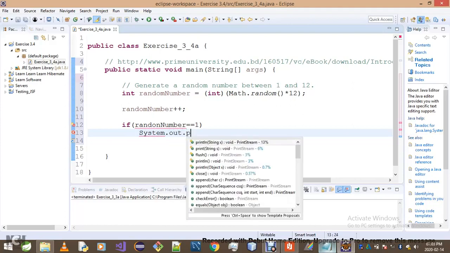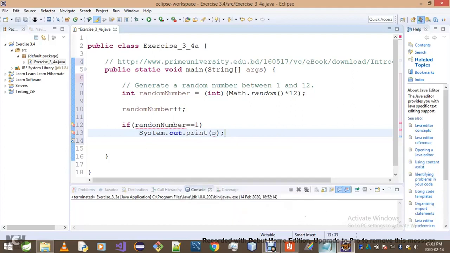Okay, I was about to print out January. However, I've got to precede that with the corresponding number.